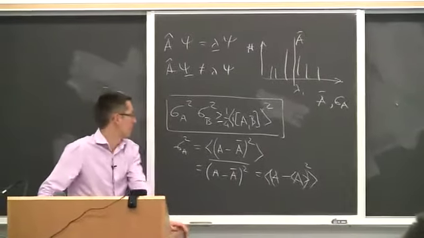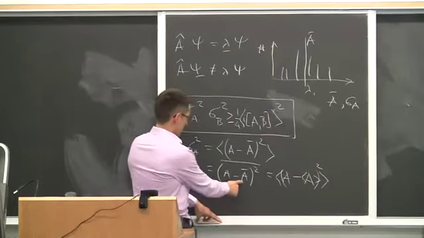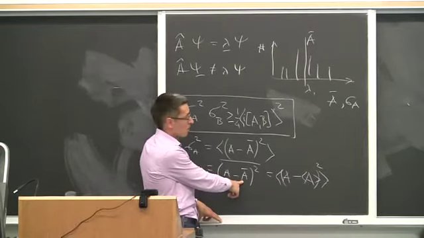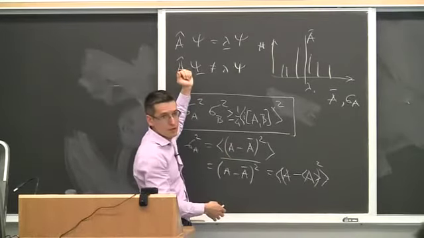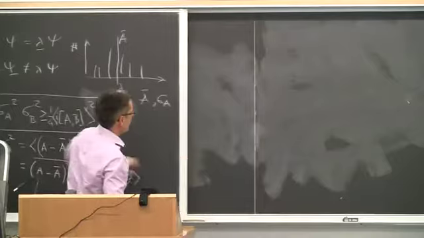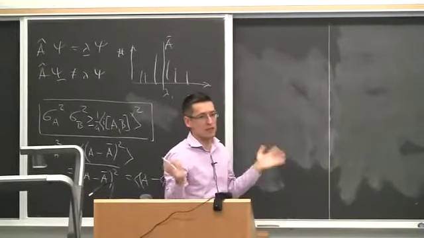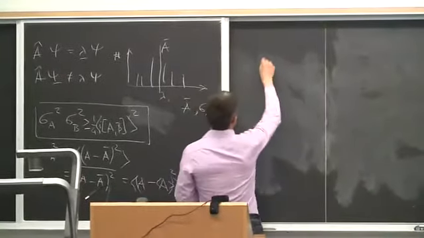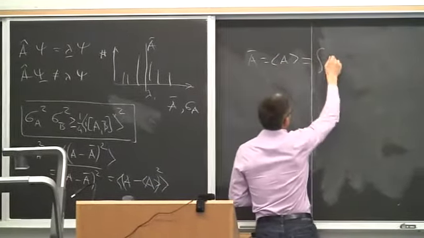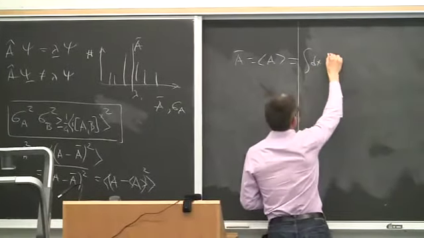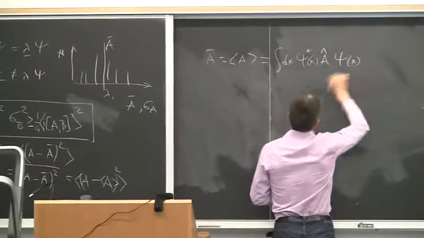Sorry, so what is A? Is that the expectation value? So what is A bar, right? A bar is just the average? That's right. A bar is an average and A is an operator. So we will be talking about some abstract operator. It can be momentum, kinetic energy, any operator, right? And then A bar, which is the same as A in brackets, is the integral over spatial variables, psi x star A psi x, right?